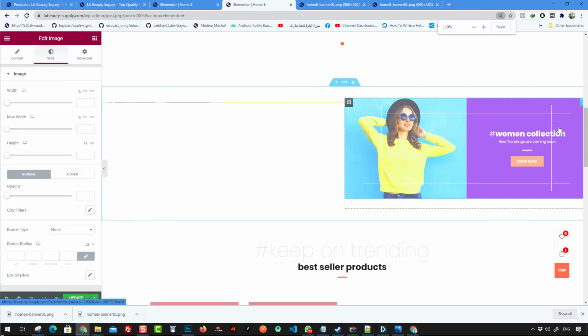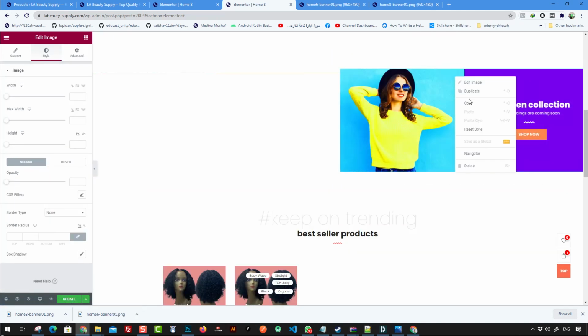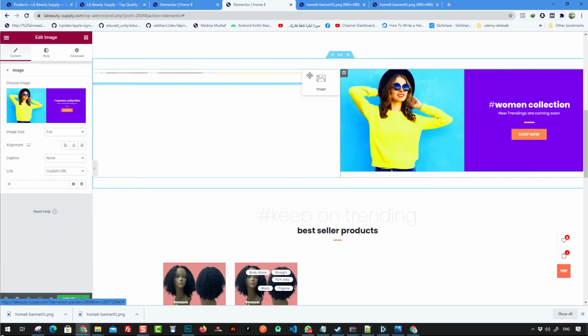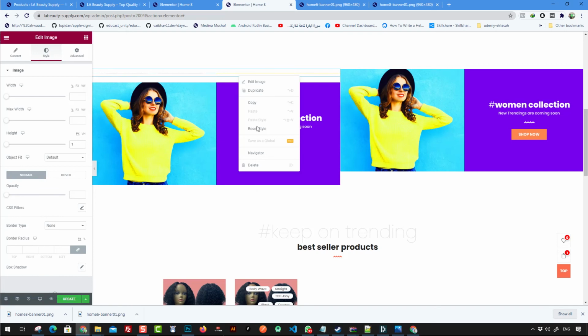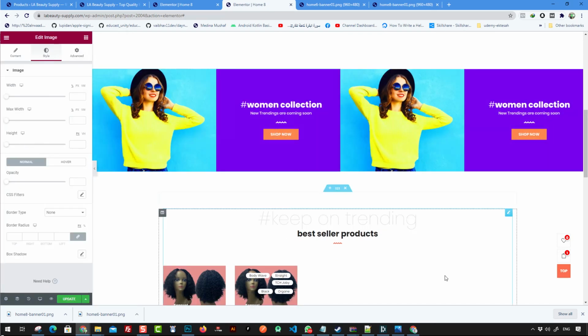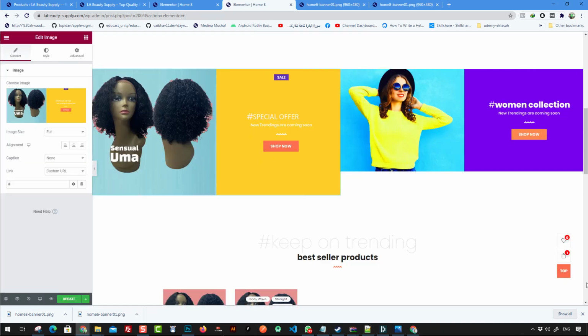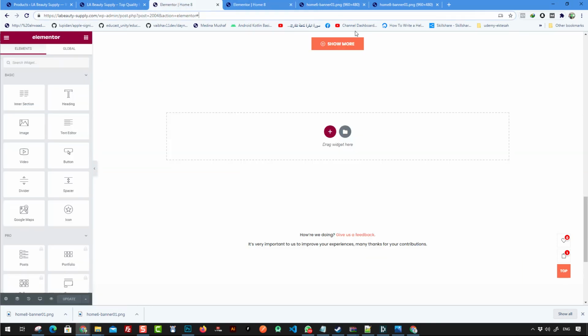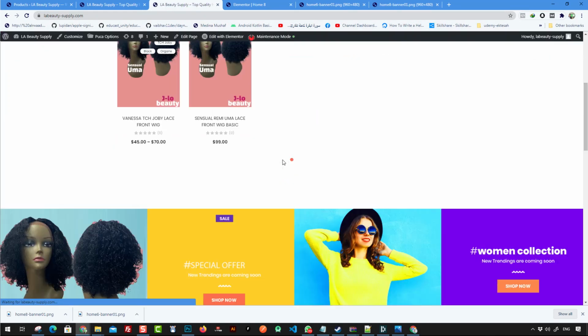For example, I could click on this item, duplicate it, move it to the left, and for the section that's not working correctly, I could just remove it. For this set content, I could come to the content, replace it with the design that I want, click save, and after that just go to the main page and just review the changes. Here we go.